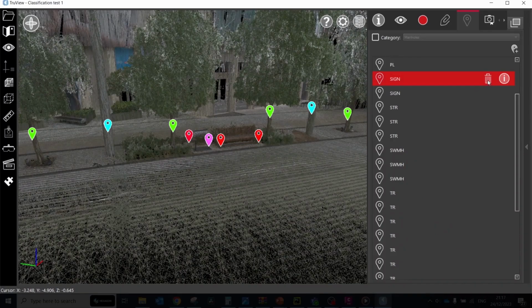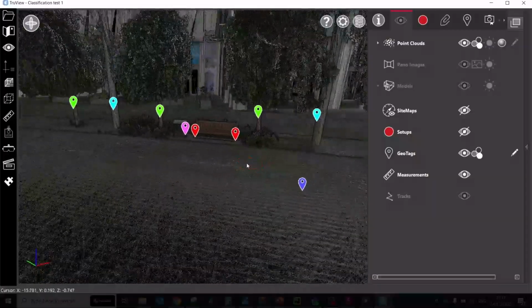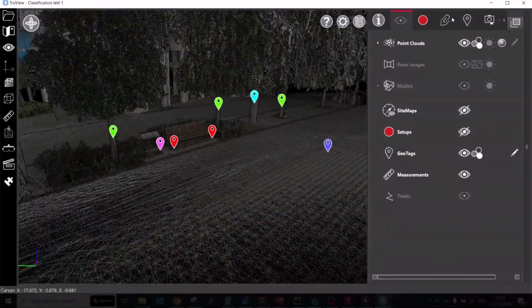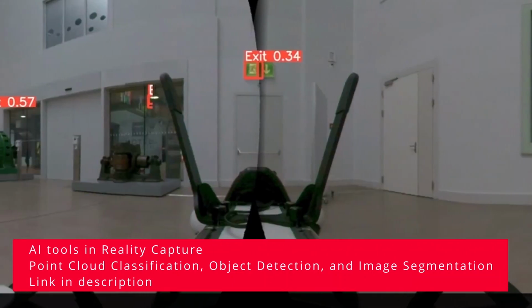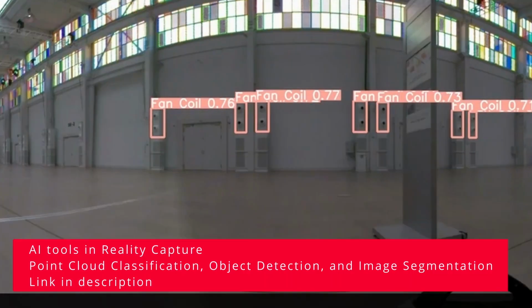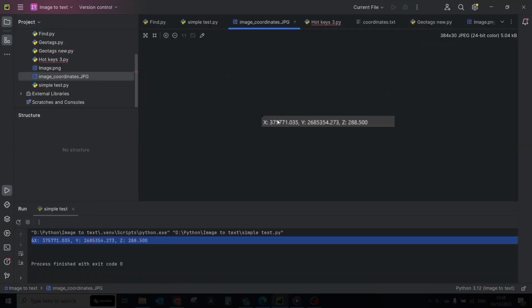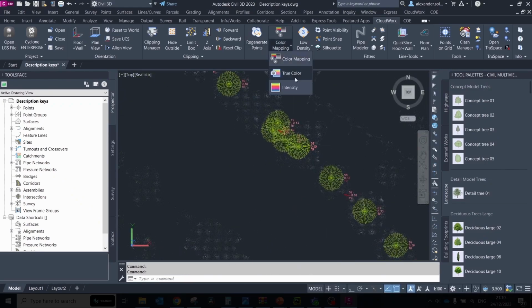Hey everyone, today I'm going to show you how to transform a regular point cloud viewer into a virtual surveyor tool with a dash of computer vision mainly. Building on my previous tutorial on artificial intelligence tools for custom object detection based on reality capture data, this time we're taking it up a notch. Learn how to teach your PC to read text from images through computer vision and leverage it for seamless plan generation in AutoCAD Civil 3D.